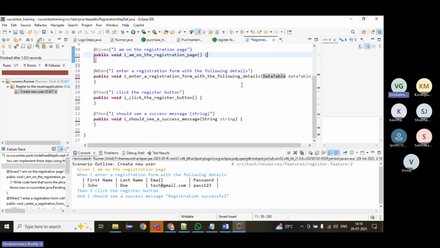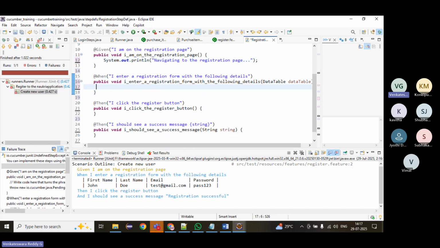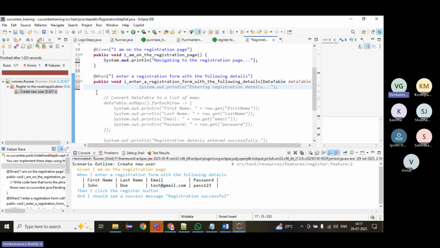Okay, fine. We'll add the system.out, then navigating to the registration page, and then how to read the data from the data table.